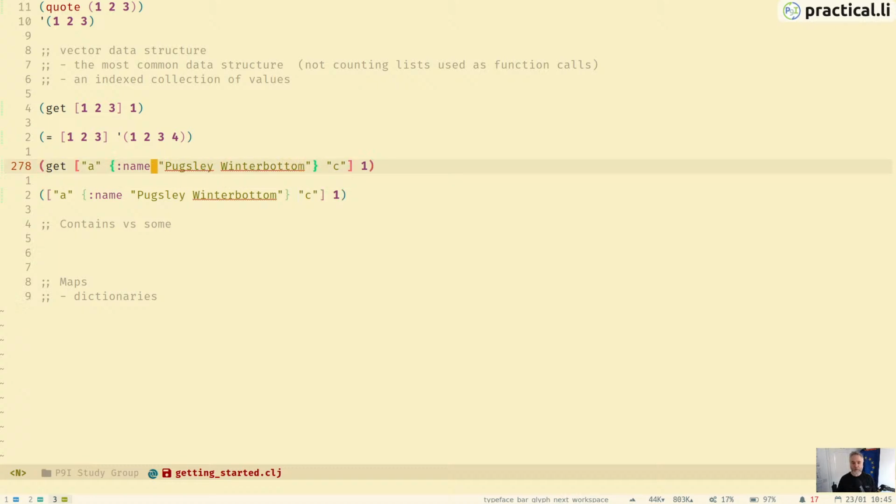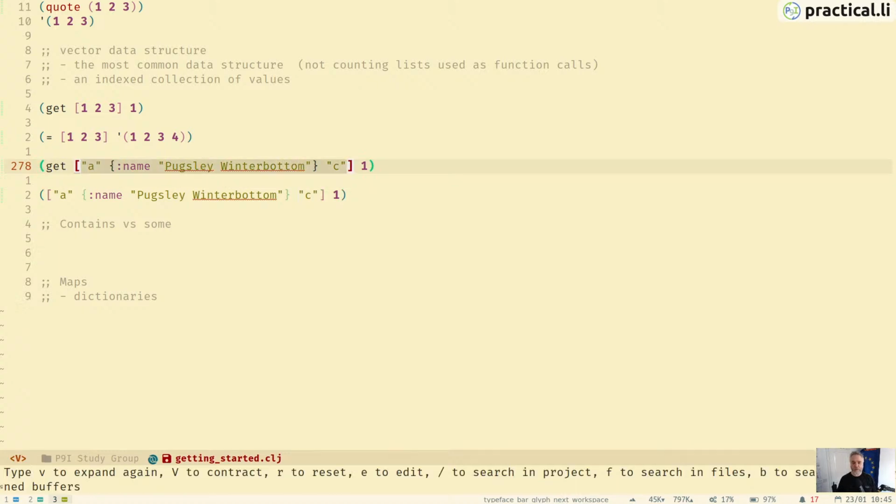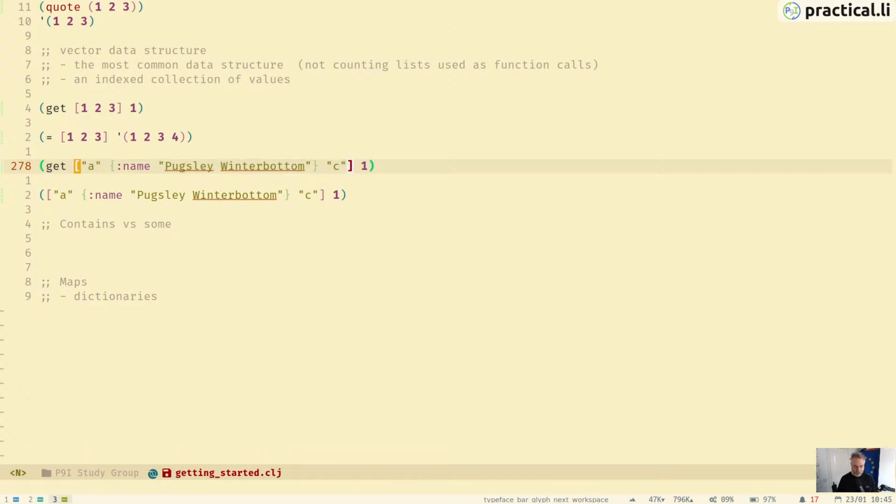So we have this vector, which is a collection of values, and they all have this index underneath them. So this is index 0, index 1 for the map, and index 2 for the string C. And we can get them using the get function.